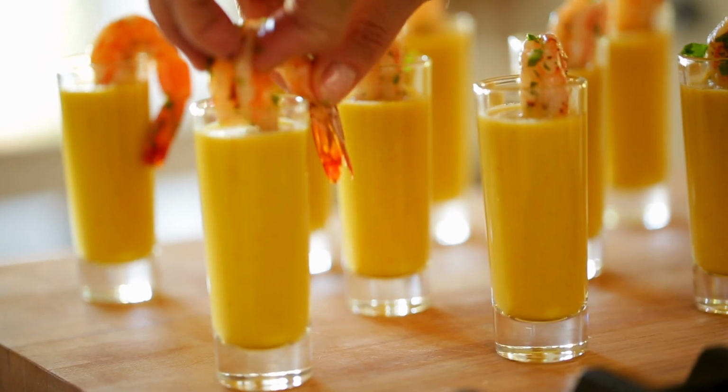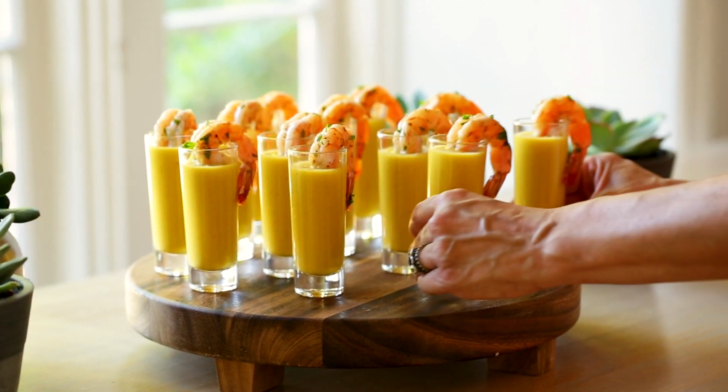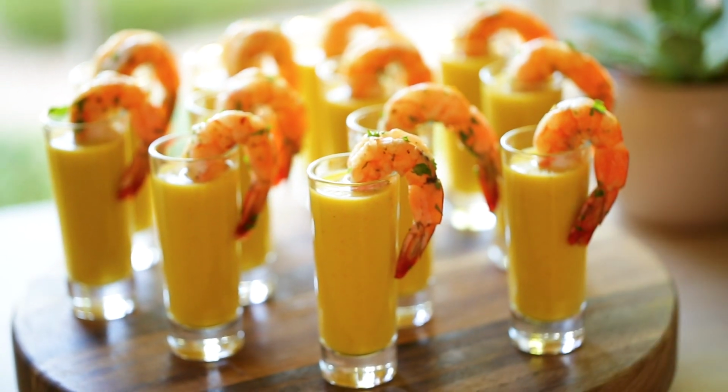It is perfect for any of you beginners out there, and you can make the whole thing the day before and just assemble and serve the day of your party. Let me show you how to make it. So the first thing we're gonna do is prep our shrimp.